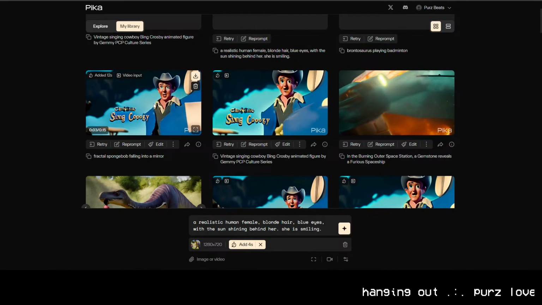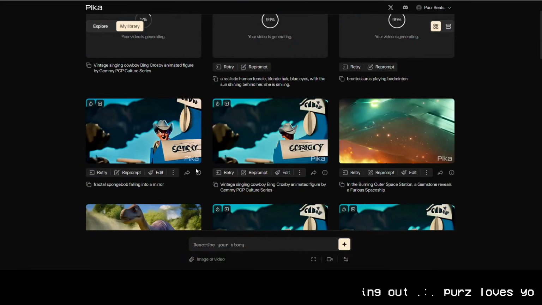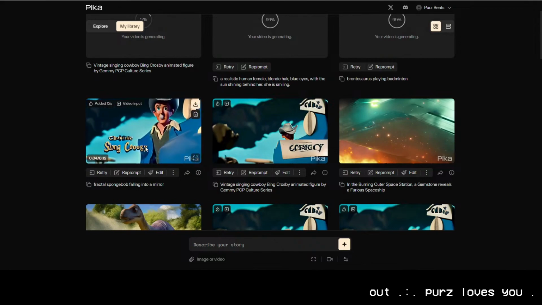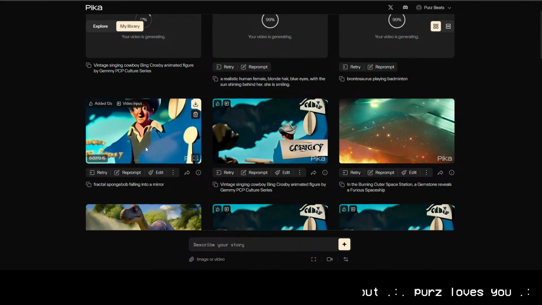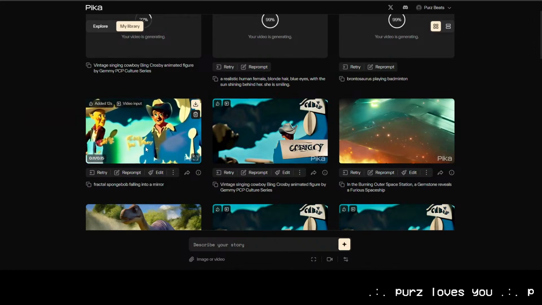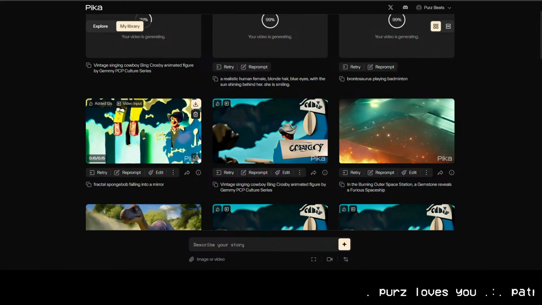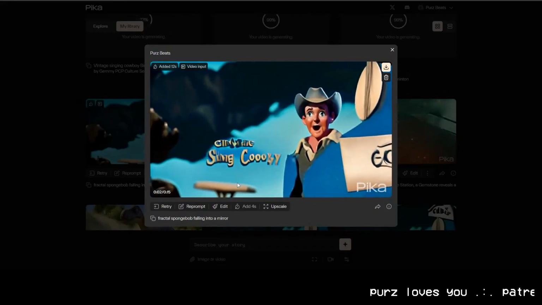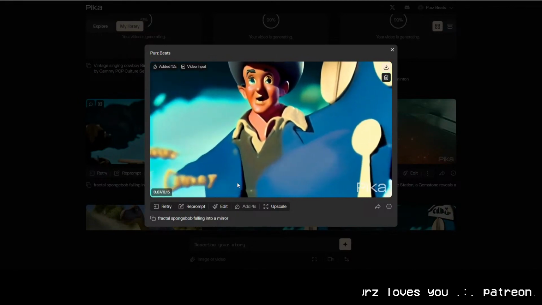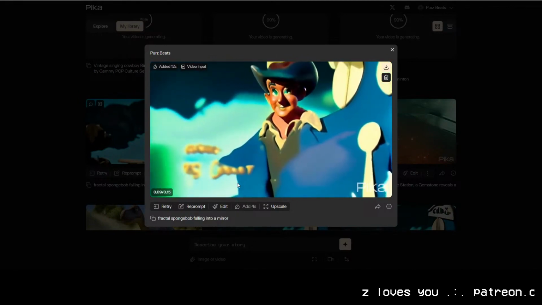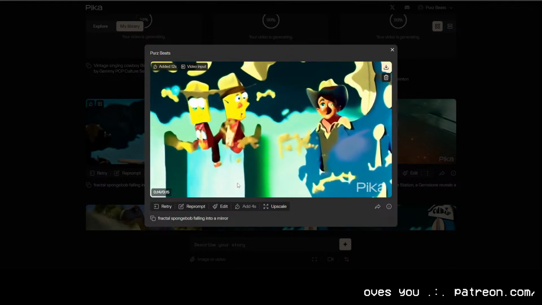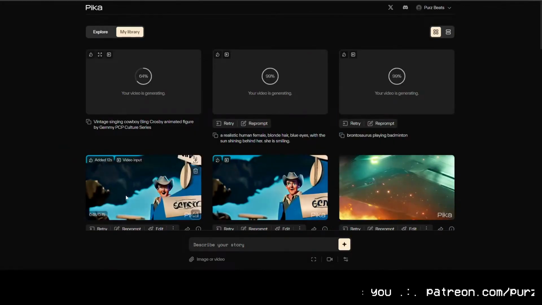Did I do this twice? Oh, wait, what? Oh, I added the last prompt to the continuation of this one. So it's going to change the prompt into Fractal SpongeBob falling into a mirror for the last one. Oh, they turn into SpongeBob. That is so insane. So this one, the prompt is the Bing Crosby thing for the first 3 rotations. Then the last one changes to Fractal SpongeBob falling into a mirror, and you can see all these guys on the left. Boom, they turn into SpongeBob. That's insane. Okay, let's try this prompt.